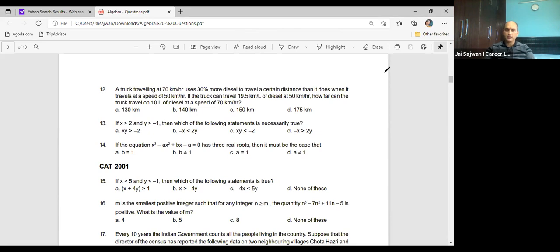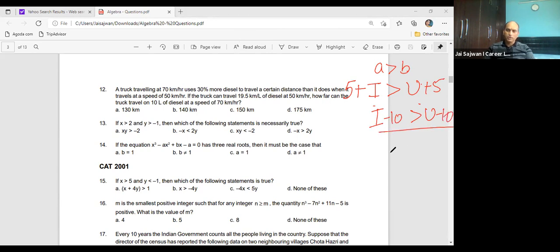When I say A is greater than B, or I am elder to you, can I say that after 5 years from now I will still be elder to you? 10 years back, I was also elder to you. So whenever A is greater than B, you add X on both sides, then also the inequality will be correct. You subtract X on both sides, then also the inequality will be correct. I hope it is clear. So the inequality is not going to change whether you are adding or subtracting any value from it. I'm sure it is clear.